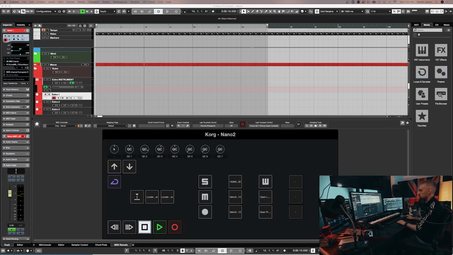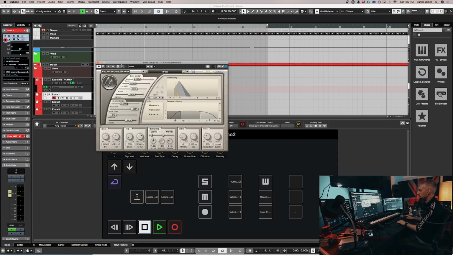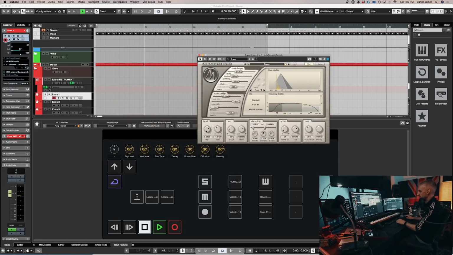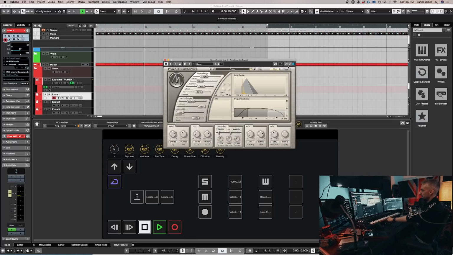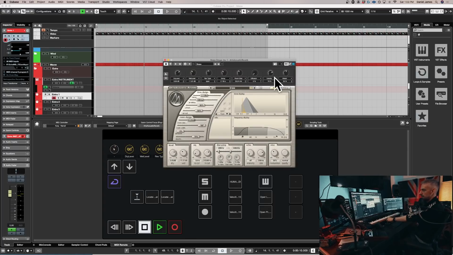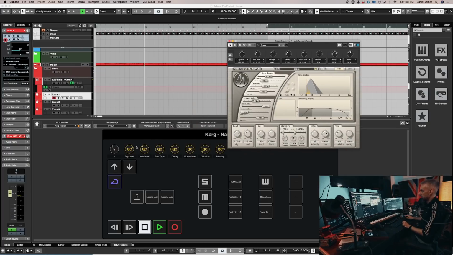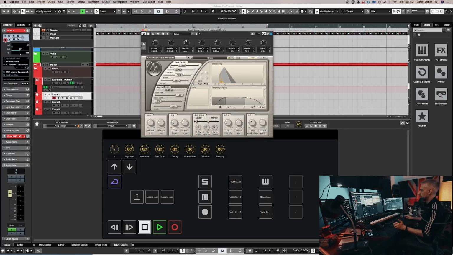and load up, say, Arts Acoustic, you'll see that it does nothing, right? But here's where it gets fun. Up in the top right, they have this QC button now, the quick control. You click that, and now you have access to everything. So you remember down here, we have QC buttons, right? So this is QC1, QC2, QC3, QC4, QC5, and so on. So the way you do this is, this is QC1, 2, 3, 4, 5.